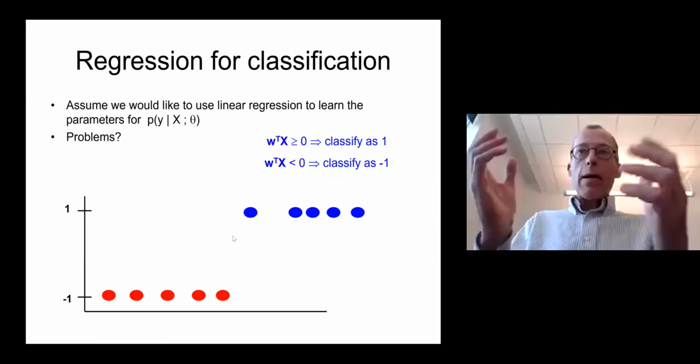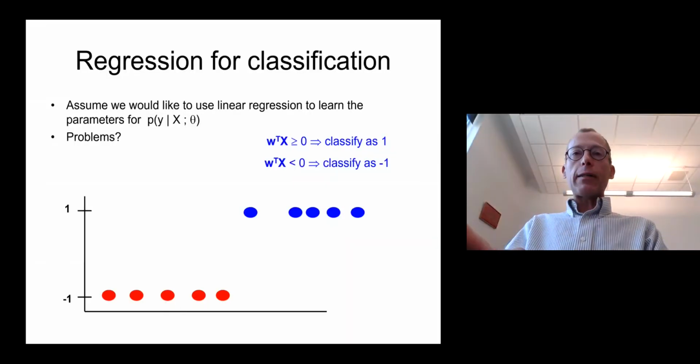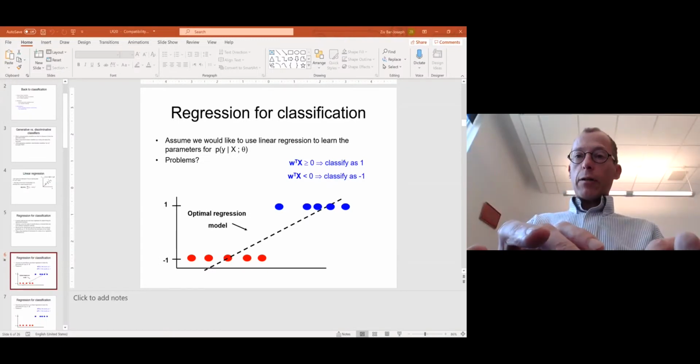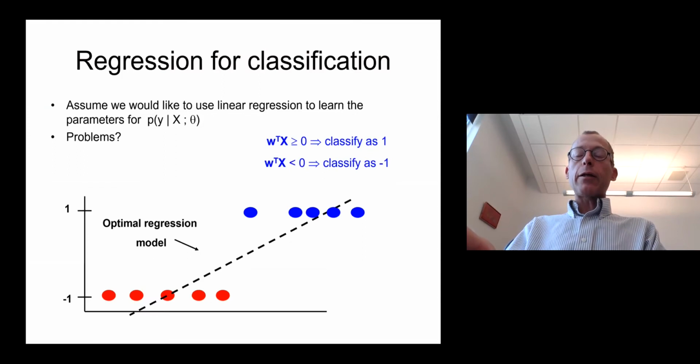But anyway, the reason we did this exercise is to show that on the one hand, regression can maybe be used, but on the other hand, the way we defined it is not good. So what can we do? What we can do is change the target function that we are trying to optimize. Rather than optimize least square, which wouldn't work well for classification, maybe we should optimize another target function. We still want to use regression, but optimize another. So this is the optimal regression model, which is not good for us.